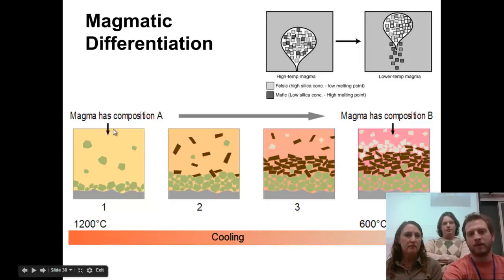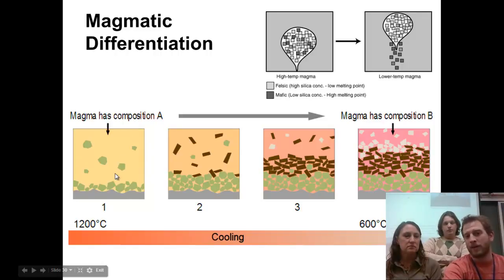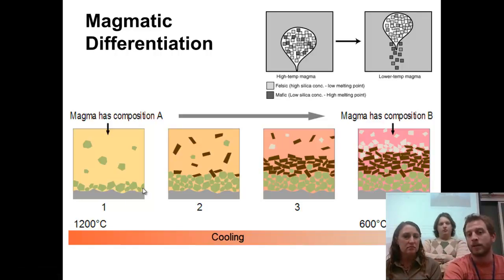As we start, we've got this first part of the magma that's going to have a first composition of, they call it A, but we see it's a lot of our olivine. We've got our high iron and high magnesium minerals present. As it starts to cool even more, we start working our way through Bowen's reaction series. So we get the pyroxenes, we get the amphiboles, and the calcium-rich plagioclase feldspar. We can't forget about the continuous branch of Bowen's.